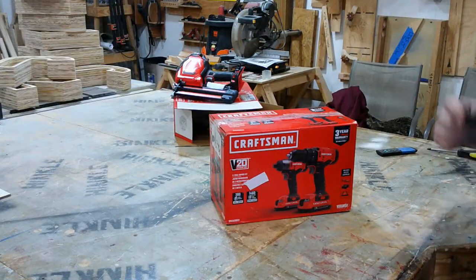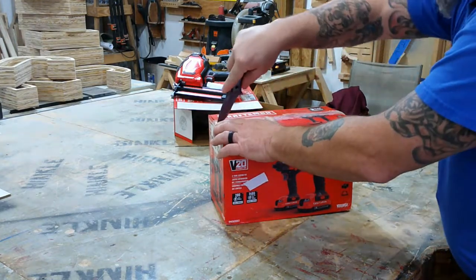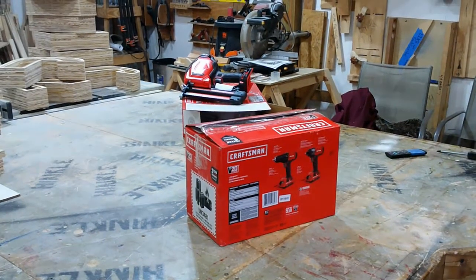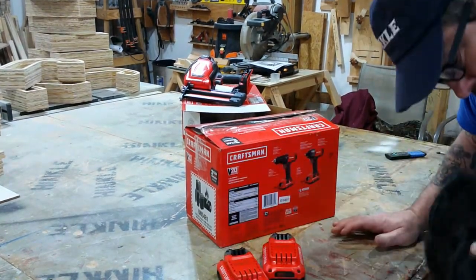Alright, so like I said, I've already unboxed this, so let's pretend I haven't. We'll open it up. See what we got in here. Obviously we've got a charger and 2 batteries. I showed you the 1 battery. Now we have 2. Hi Atlas, you helping?